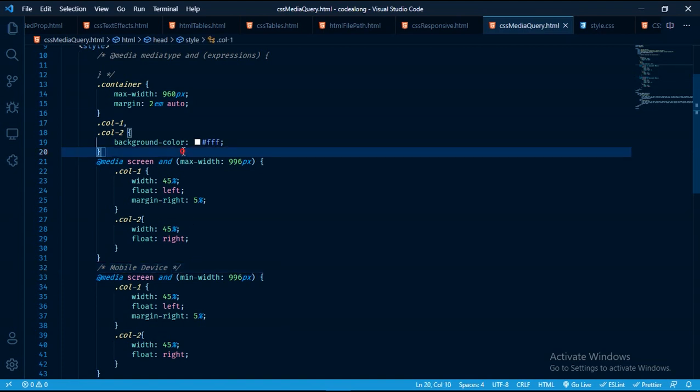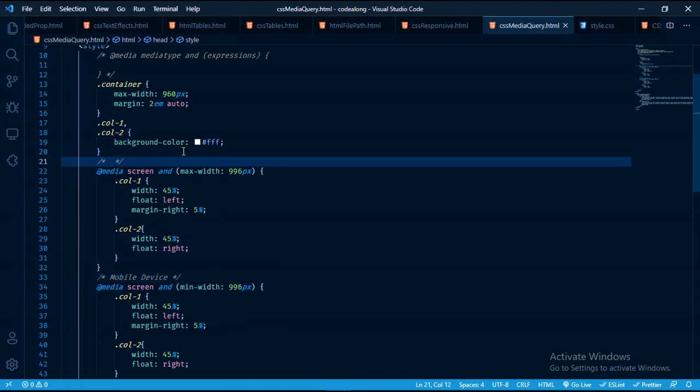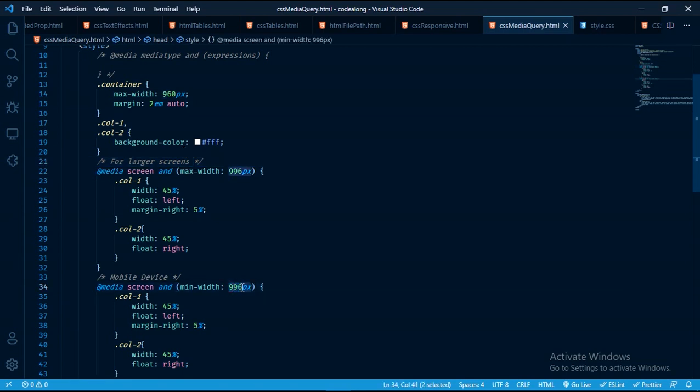And this is supposed to be for the large screens, for larger screens. So minimum width should be 600 px.